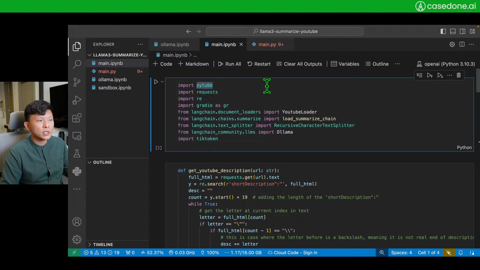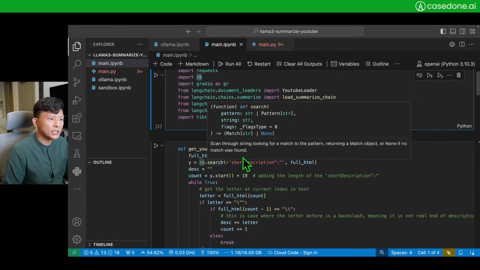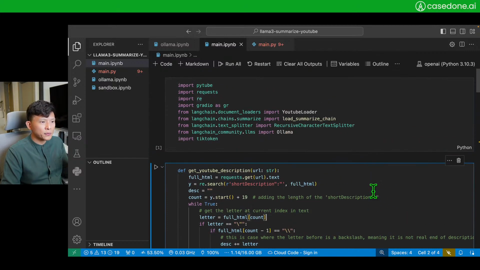We are using the PyTube library to get information from a YouTube URL link. Gradio is for building an interface. Requests is for retrieving information via a URL. RE is needed to help us, in this case, extract the YouTube description from a given link.